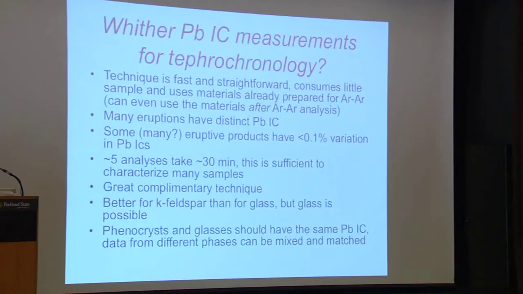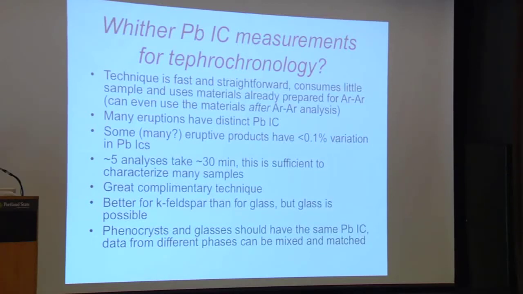Okay, so where do we go? What's the deal? The technique is fast and straightforward. I'd say if you have a very simple population, it takes about 30 minutes to reasonably characterize a single sample. And so if you have a 24-hour session, you could probably characterize 30, 35 samples in a day. It's an expensive technique relative to EPMA, but if you leverage the amount of material that you can go through, then it's not so bad.